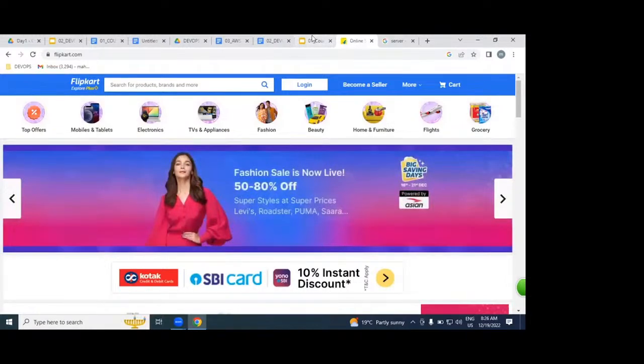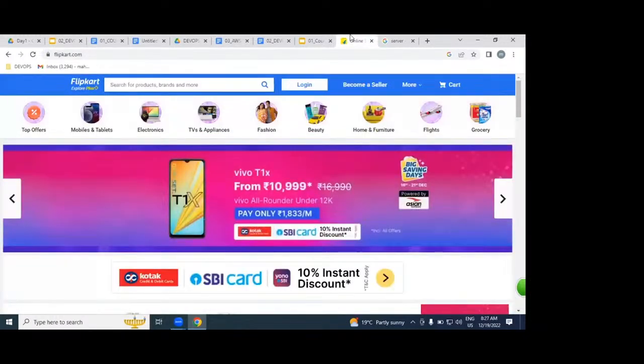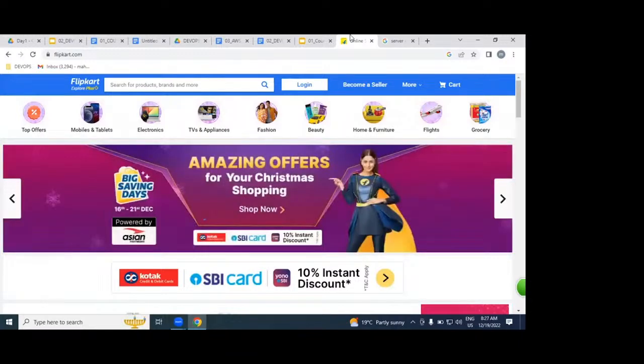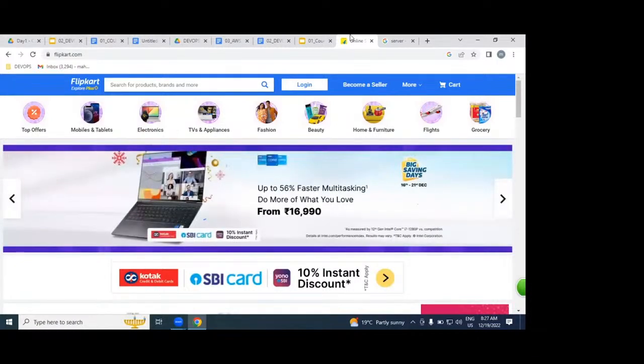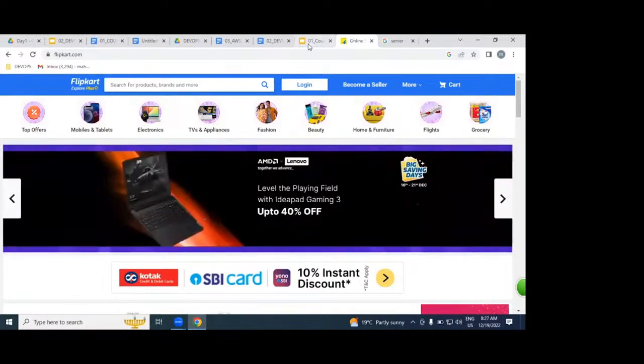So what is an application? The working software which is written in any programming language, that application is going to be placed on hundreds of servers. Once our Java application is placed on the server side, there itself we are going to be accessing it on the internet as a website. Got it very clearly? We understood what is an application. What is a server also? A server is for maintaining our applications, for deploying our applications. But the next question is pending, guys.